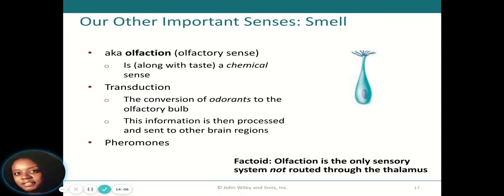So your sense of olfaction is a chemical sense, which, as I said before, works along with your sense of taste. The conversion of odorants in the olfactory bulb is how your sense of smell works. And the information you take in through transduction is sent to the brain so that you can make meaning.